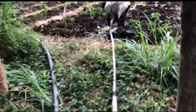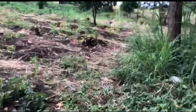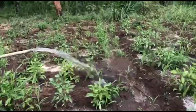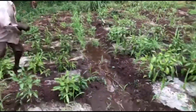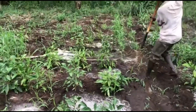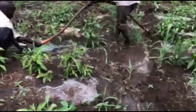So in this specific video, we're going to be irrigating a farm size of something that is slightly above a quarter an acre, because that is where we've planted the capsicums. Yes, and of course we're going to be using soft water from the river. So when you see a pump, you see a water source and pipes, I suppose you already have a clue of what we'll be tackling today. So if you thought irrigation, then you're correct. Today we're going to be looking at irrigation.